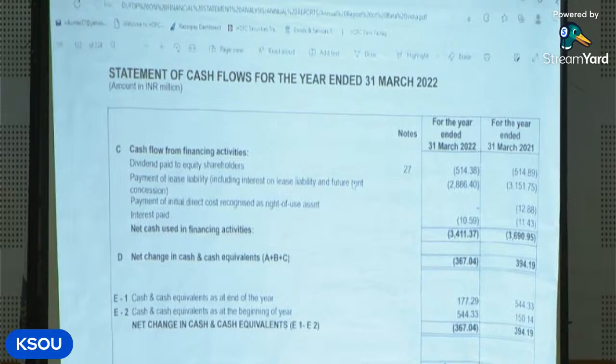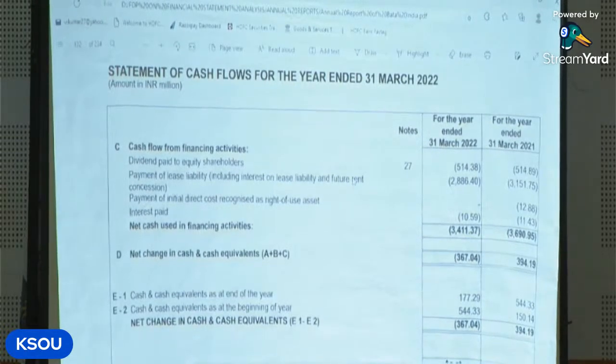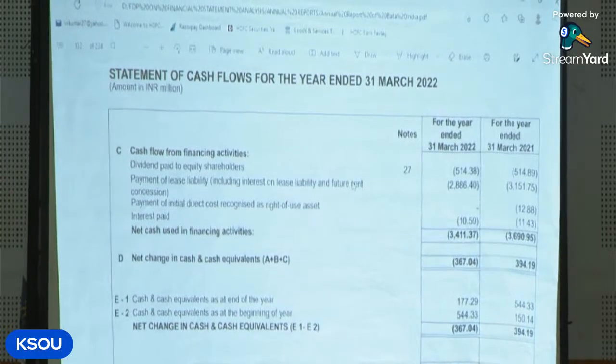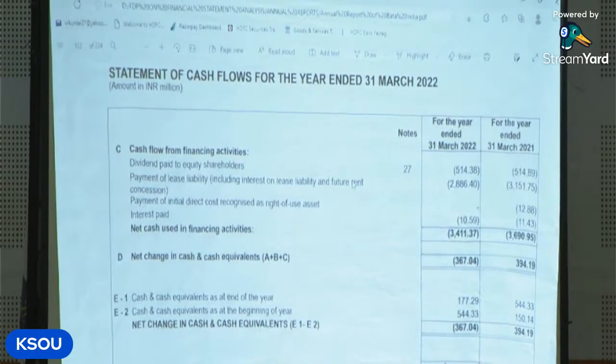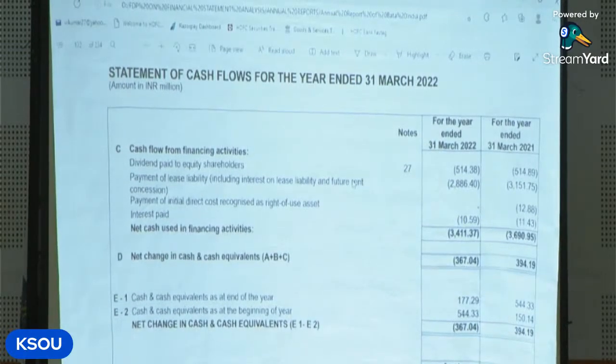What is the need, etc.? If you look into details, you'll get the idea. So whatever we are learning will help us in that. Now, this is how we read a cash flow statement. Why I mentioned this before I completed DuPont: by the time I end DuPont, you will get the idea. Please follow.